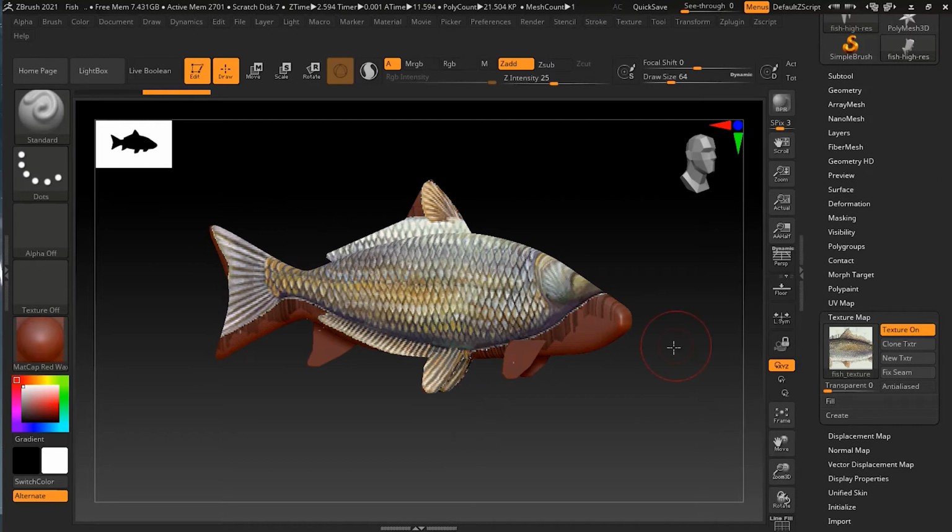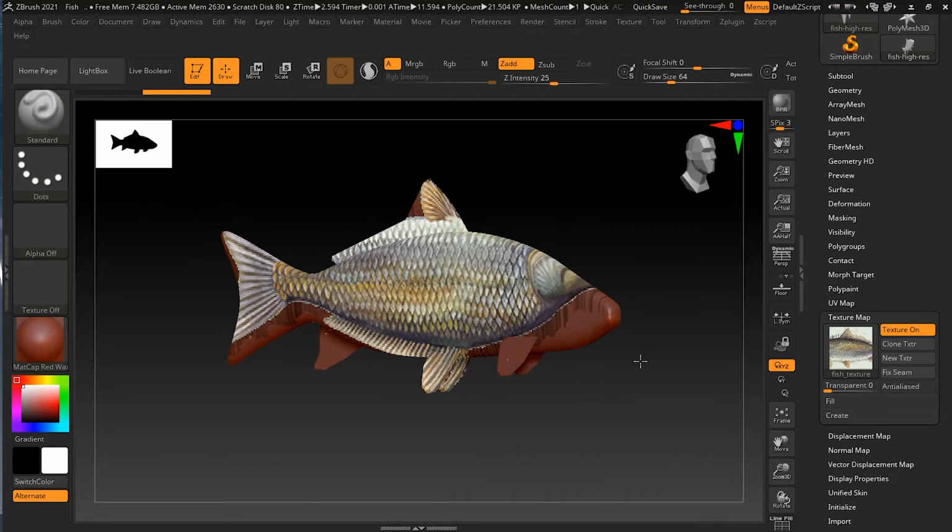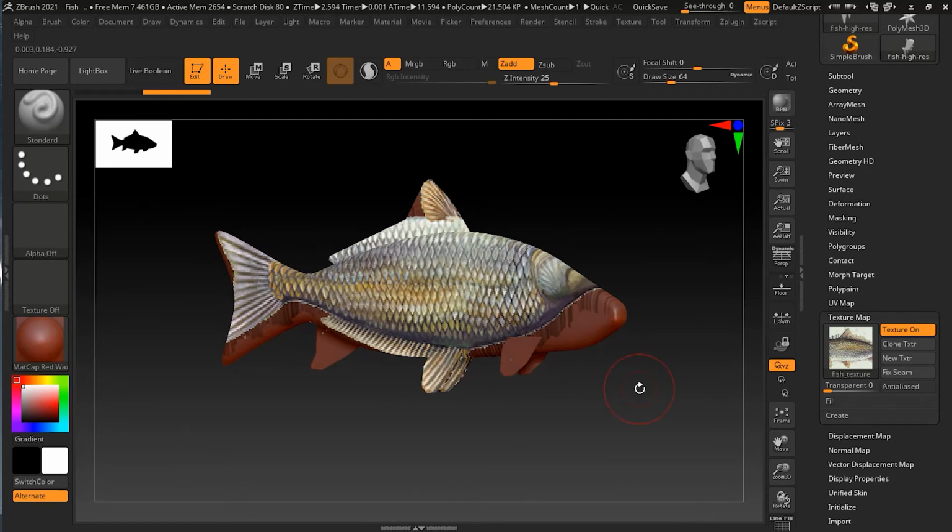But you will notice that things don't look right. The issue you're immediately going to see is that it doesn't look right, and this is because ZBrush interprets texture maps differently than most other 3D software. If I would import the same object inside 3D Studio Max or Maya or any other 3D software, I would not have this issue that I am facing right now. A texture map can either be read top to bottom or bottom to top. Most software reads one way, ZBrush reads the other way. That's why we have this issue.